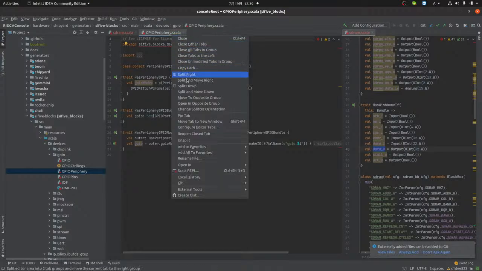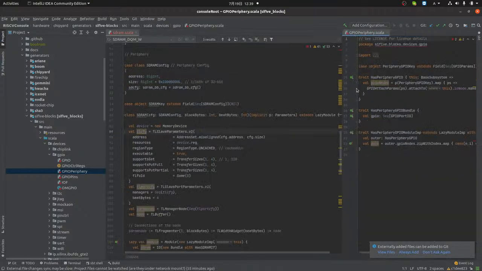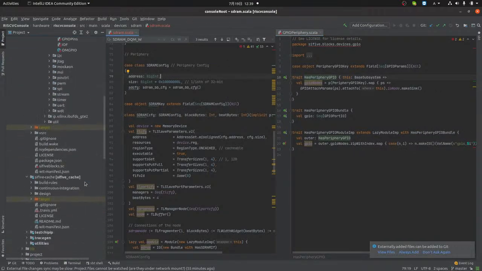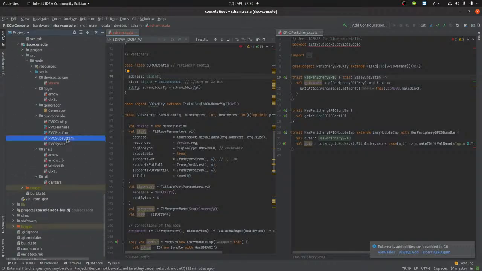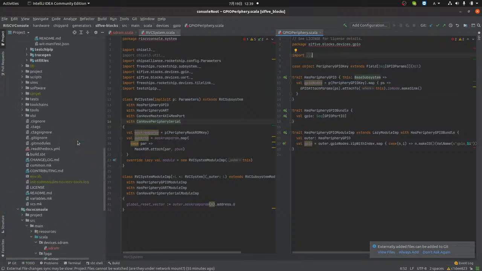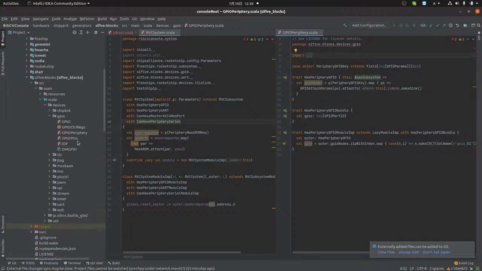Remember, GPIO has periphery, and those are implementations of this, and it's an attach. The attachment is also quite complicated, but it's not that complicated.